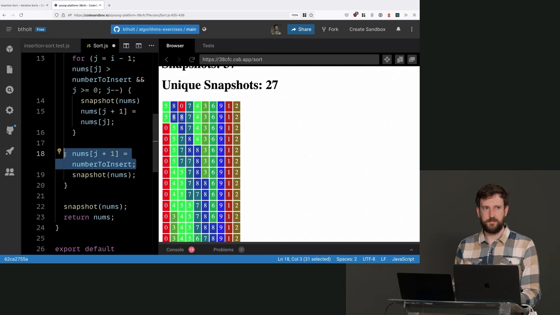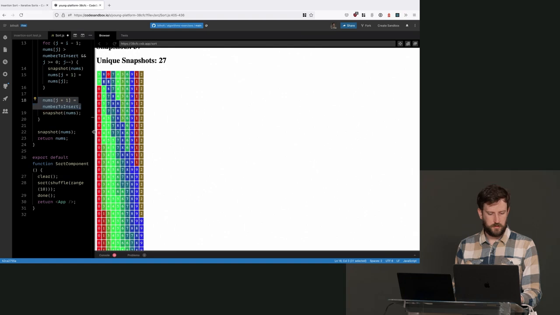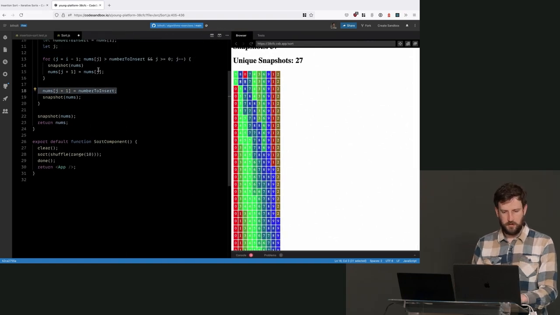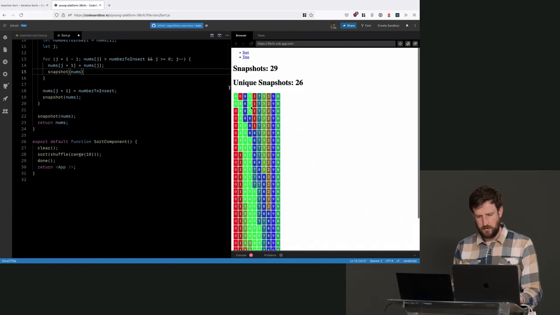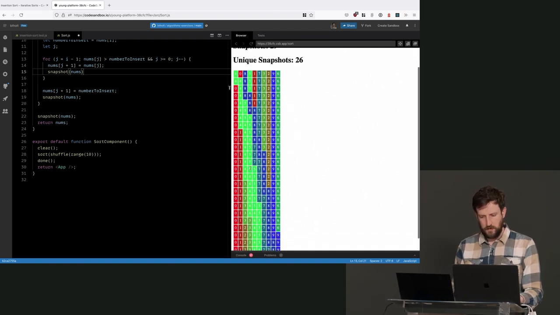Hopefully that makes sense. It's kind of abstract. Maybe it's better if I put it here. Yeah, again, you can see these numbers where they're duplicated and they're moving, right? So here, we've moved 5, 4.